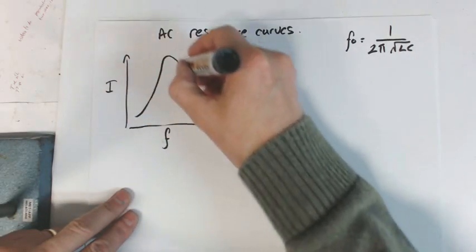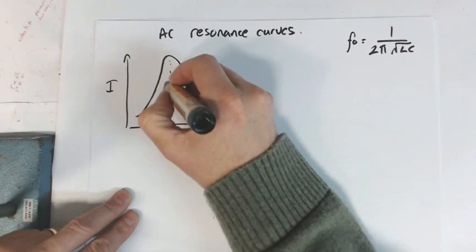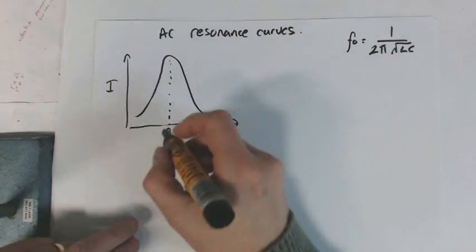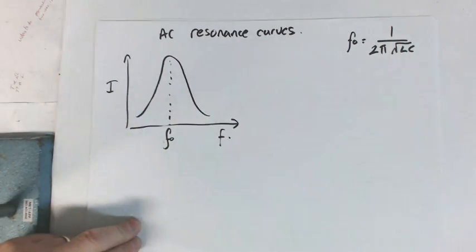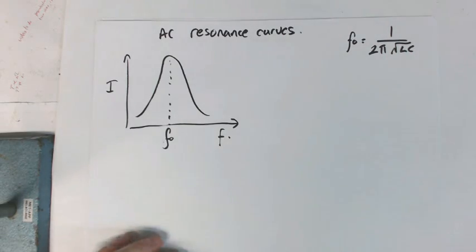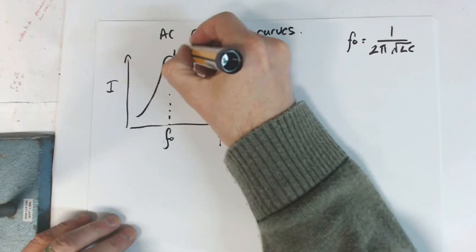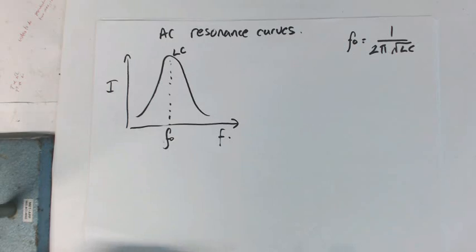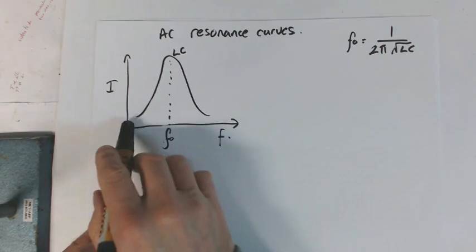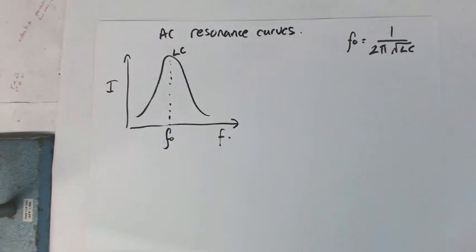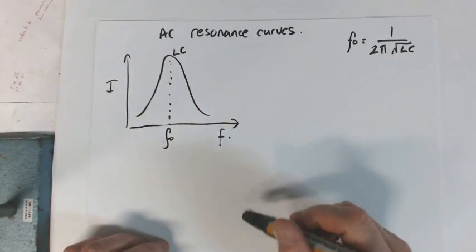and we get a curve that looks like that. And what we say is that this peak here is the resonant frequency. We'll call it F0. The whole scale is F, and that's going to be according to this little equation here. Now that means that this curve here is for a certain LC combination. Right, so the LC combination is fixed, and what you've done is you've just adjusted the frequency until you found this resonant bit here. And so if we had a different LC combination, we'd have a different curve.